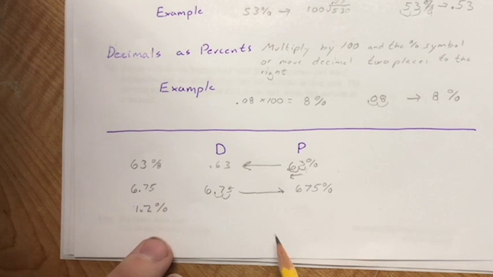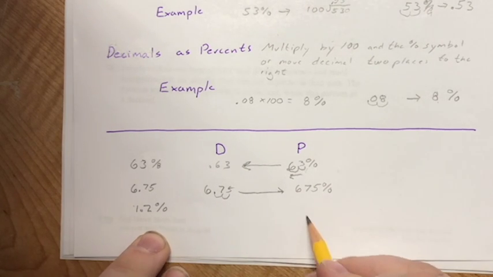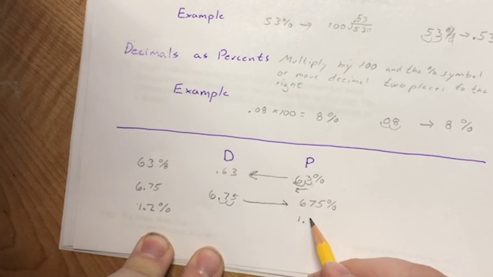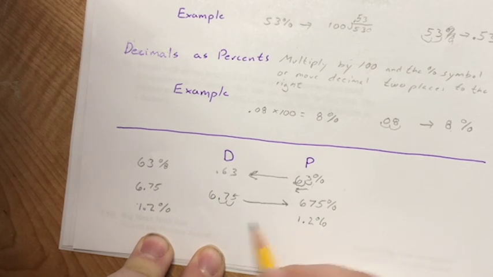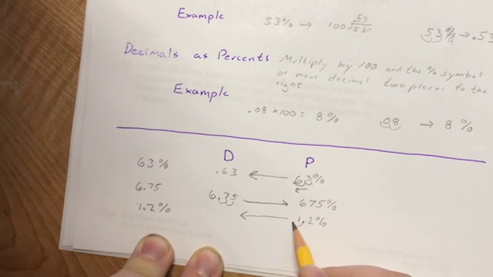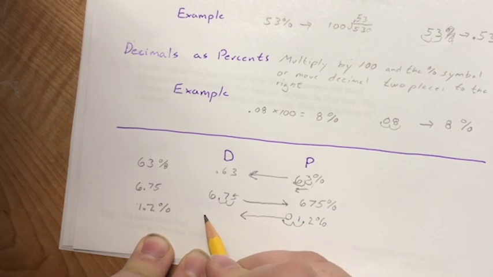In this case, I did. Lastly, I got 1.2%, so I'm going to write that in my little column here. And since I know I'm trying to go to a decimal, I'm going in that direction, so I need to move 1 and 2. Always 2. So what happens? I move 2 places, so what goes here in this blank spot? A 0.